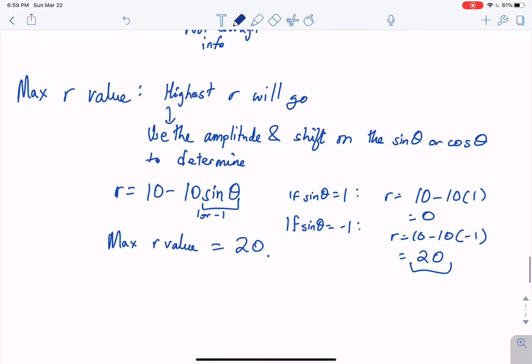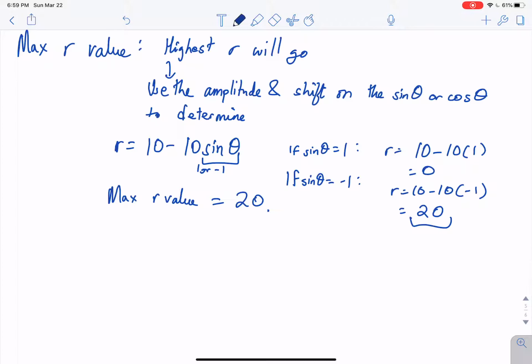Zeros are just solving for this, right? So that I'm not going to go over. We've done a lot of solving trig equations, but that's what you do when you're finding zeros. So I want to go over just how we're going to graph these. So we'll do one graph, and then there's another graph on your note sheet for you to practice on as well. So the main thing we want to look at when graphing is we want to make tables.